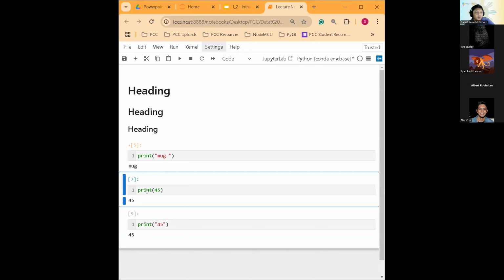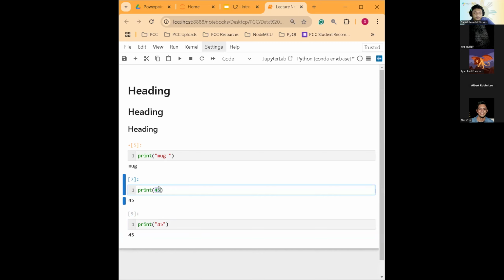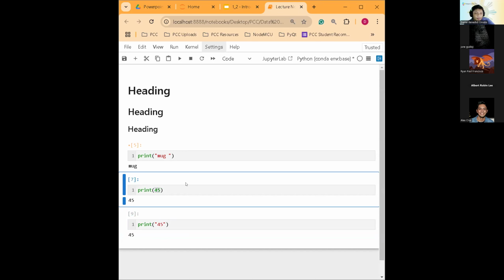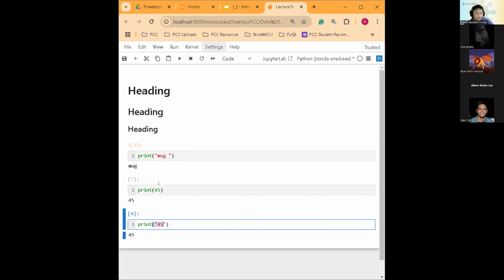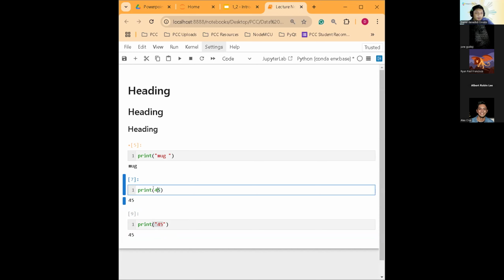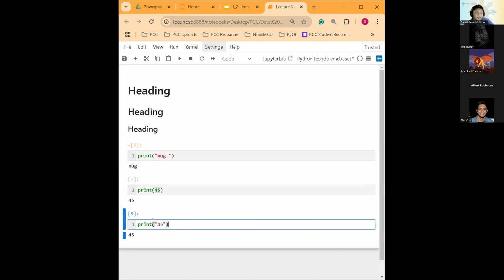It will create an output based on what you're giving it. Okay, so the output will always be in the same format. But the 45 here is different from this 45. The 45 here is a number, right? This one is a string, right? It's just looking at the combination of the character 4 followed by the character 5. There's no numerical meaning to it, unlike 45 here.